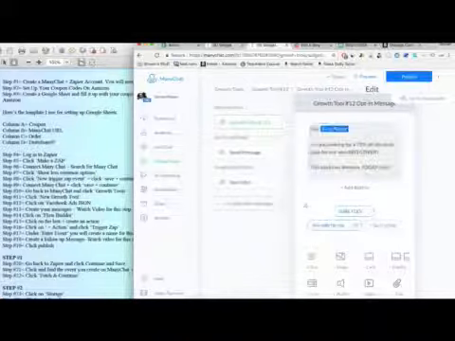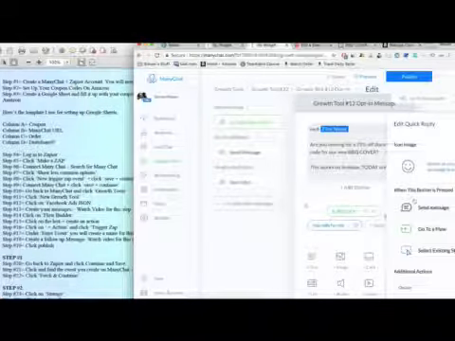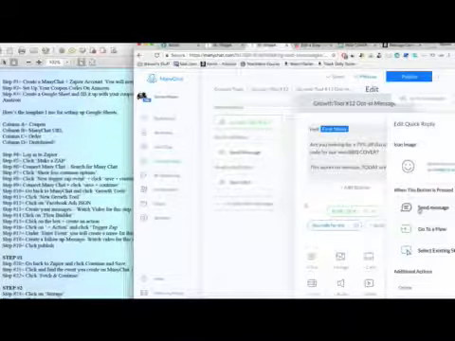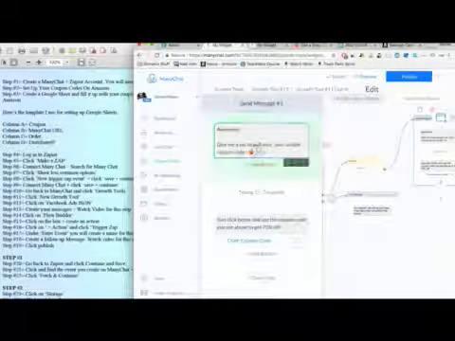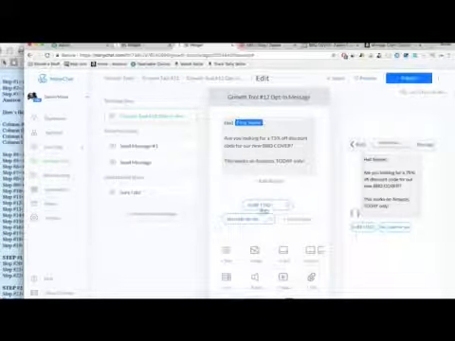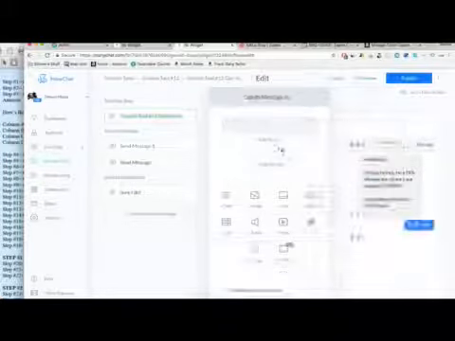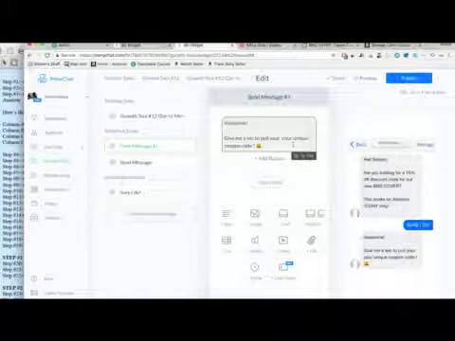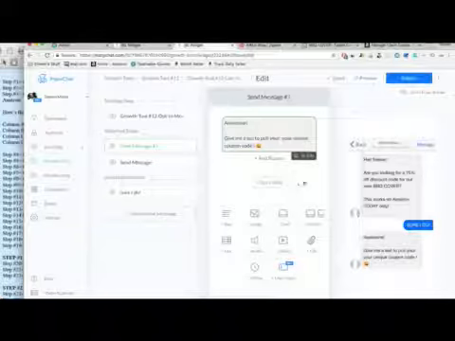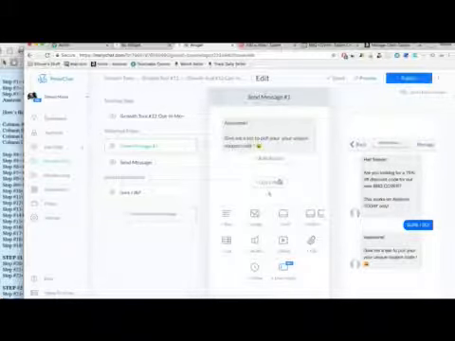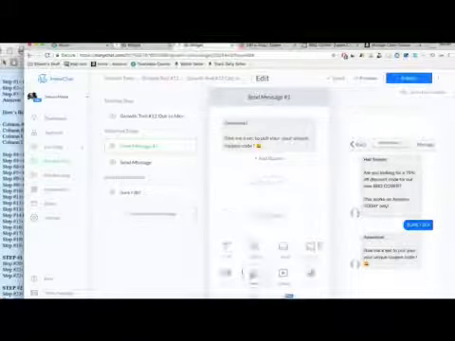So you go back here. Now, for "sure I do," you need to create a message. You can click on it, and the next action is going to be send a message. I'm going to open this up so you guys can see this better. Once you click "sure I do," you have to send a message. The message is going to say: awesome, give me a sec to pull your unique coupon code, and put a little smiley face. And then you actually want to add a delay right here, okay?